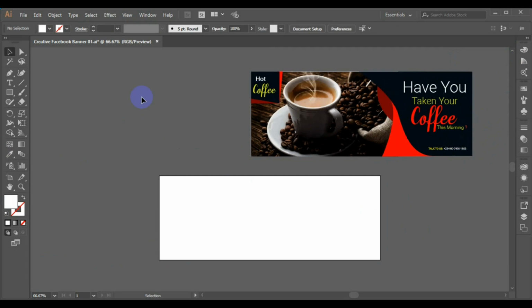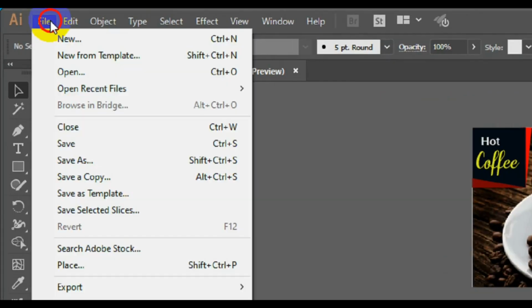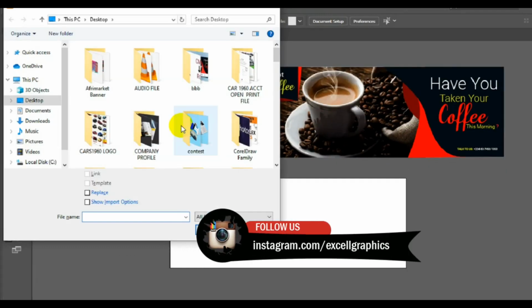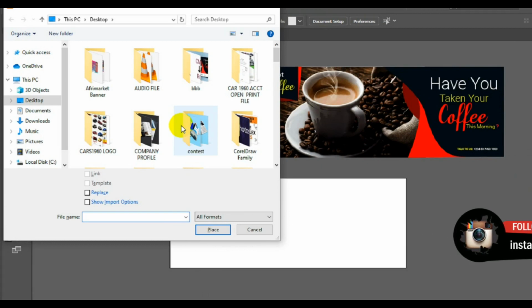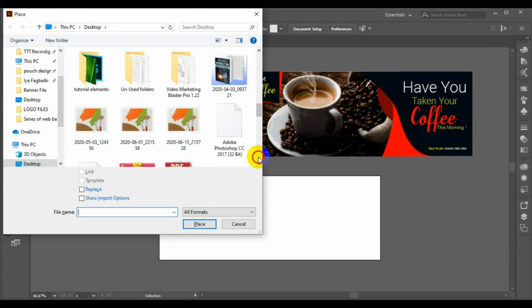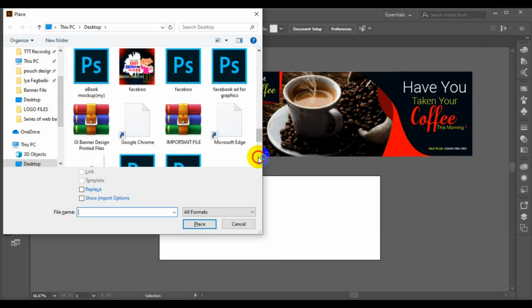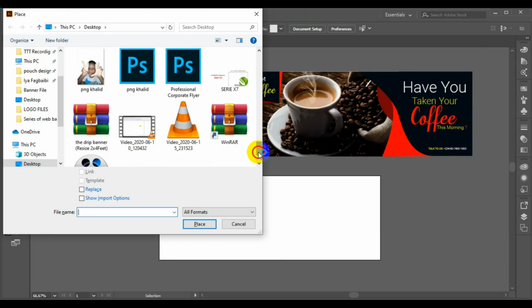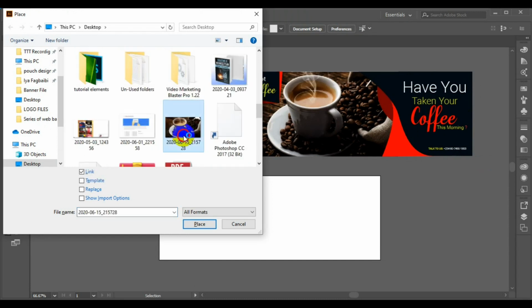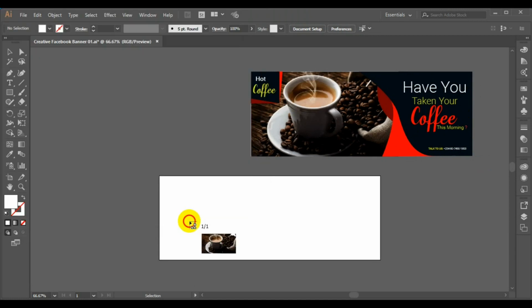So what you have to do is to make sure you know how you can handle your pen tool very well. But before we do that, we have to import our picture. All you have to do is to go to your file, and click on place. From this point here, this is where you locate your design. Go, click on place.